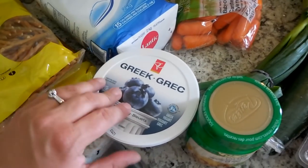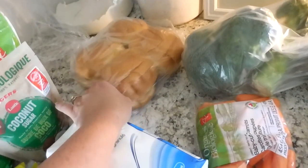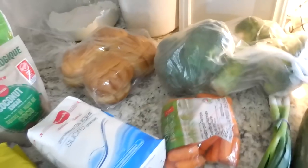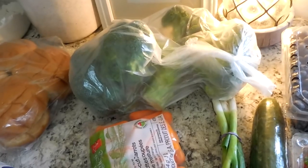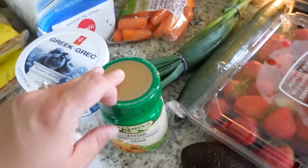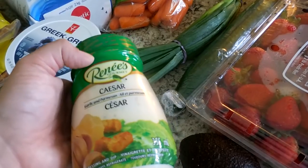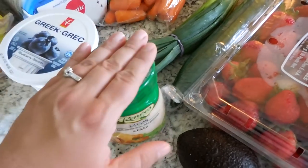I got the kids some blueberry Greek yogurt — I think they'll like that. I got some hamburger buns from the deli — they're kind of like a homemade type roll and I really like those. We're going to have hamburgers later this week. I got four crowns of broccoli, baby carrots, and this Renee's Caesar dressing. I usually make my own salad dressing, but I've gotten kind of burned out and sick of making my own, so I bought this — it's a really quality, good brand and I'm looking forward to something different.